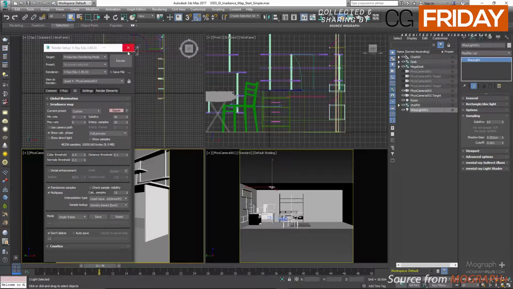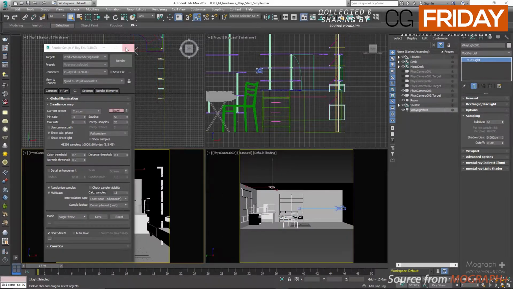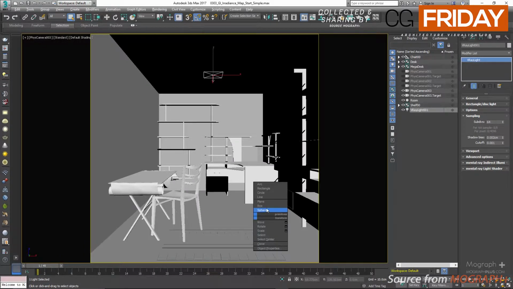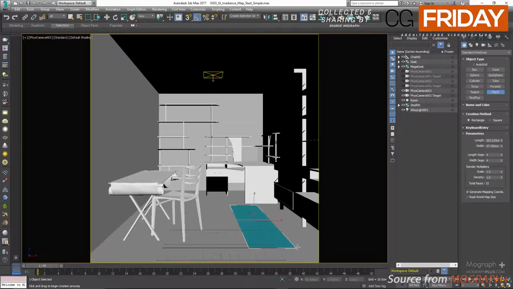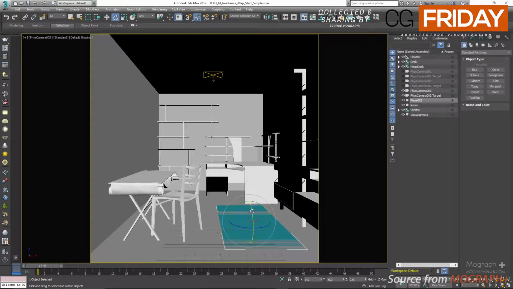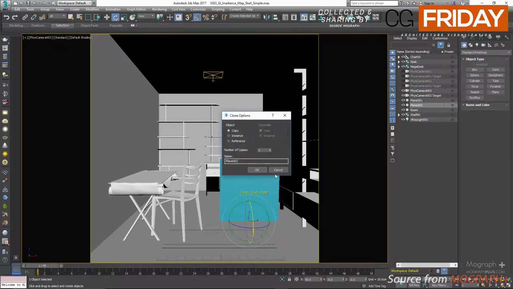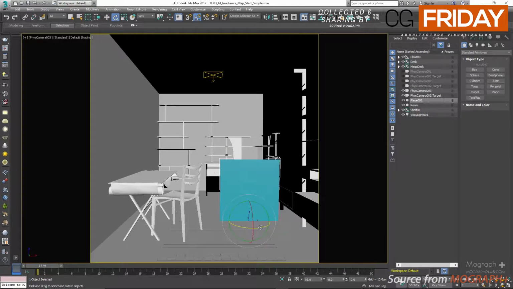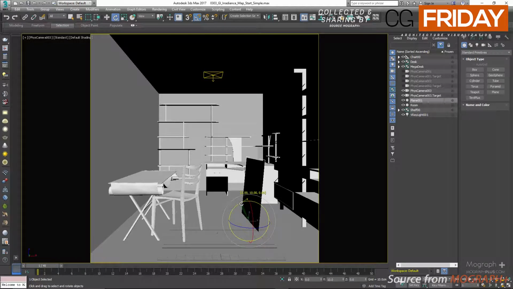Let me create a small plane object. Rotate it 90 degrees and put it in front of the scene beside this shelf maybe. Now let's create a V-Ray plane light and put it behind our plane.